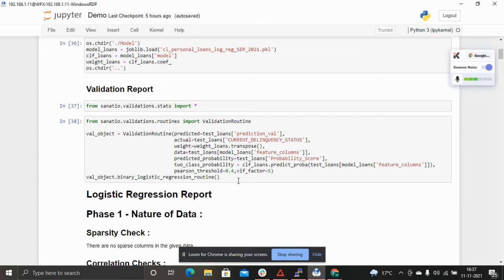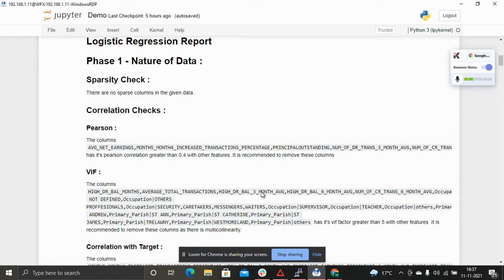Once those parameters are given to the constructor, and the respective routine is called, Sanatio prints a markdown file, and it not just prints the markdown file in the notebook, but it also saves the markdown file in the local system with the respective date, so that it acts as a log file for your model development process, and it will be useful in the future as well.